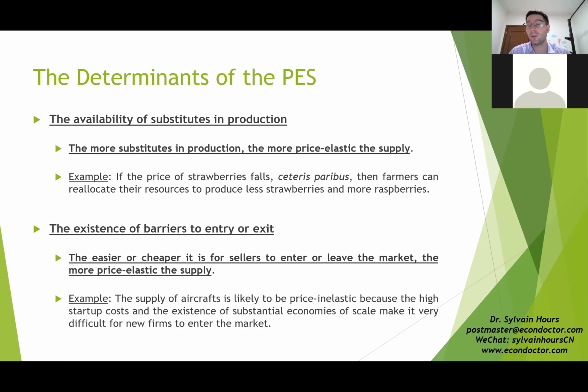This could be because of natural barriers, could be because of legal barriers. In that case, even if the price of the output is higher in the market, you want to enter and contribute to an increase in the quantity supplied. But if you cannot break down the barriers to entry and actually join the pool of suppliers, then the market quantity supplied will not increase significantly.